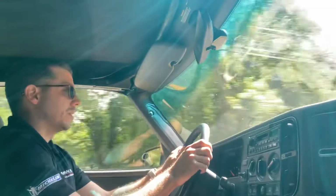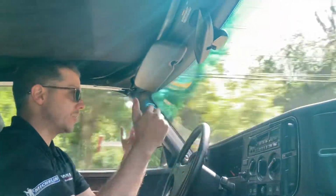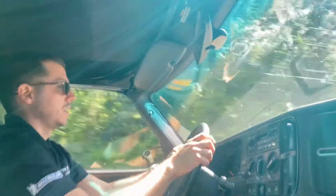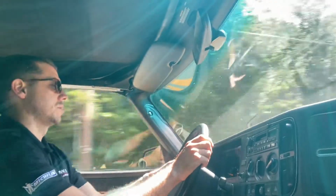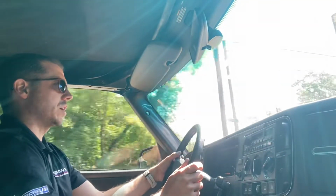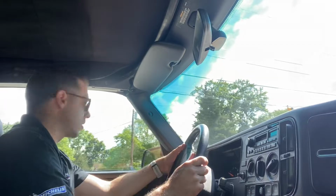And one of the benefits of the manual conversion is it's terrific while you're in there. It's a project, so you've got the engine out, you've got the transmission out. Let's just do a bunch of other work to make it as turnkey as possible. So this really is a car you can get in and go anytime you want. And now with the AC working, it truly is an all-conditions car.